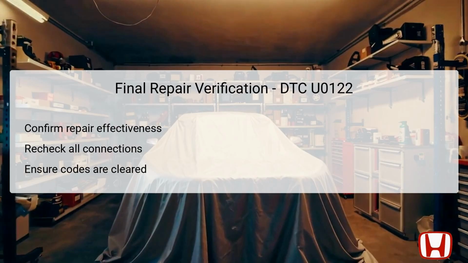Once all repairs are conducted, it is necessary to clear any existing DTCs from the system. This action allows for a new diagnostic assessment to confirm that no further issues remain. A thorough final verification gives confidence that the vehicle will perform safely and reliably, restoring functionality to crucial systems like the stability control, which was impaired due to the original DTC.